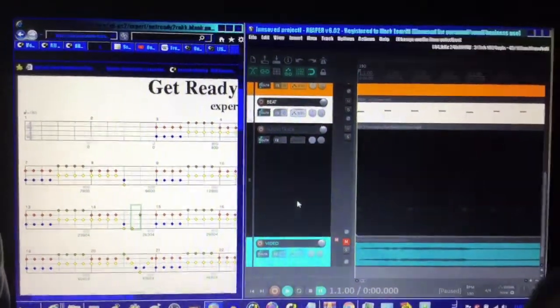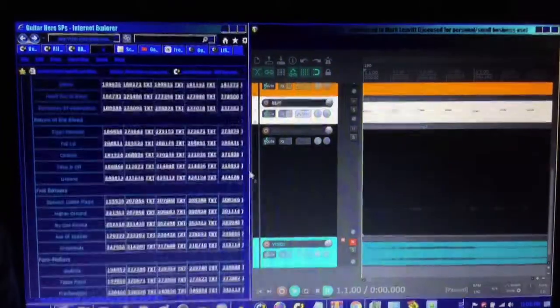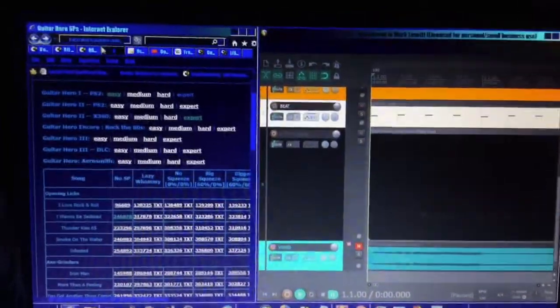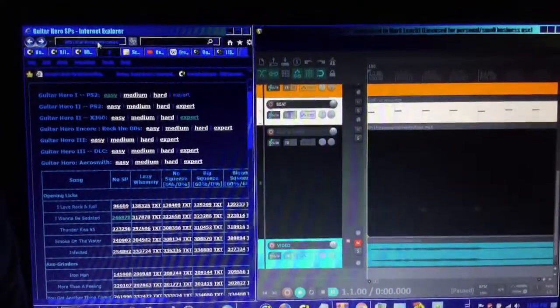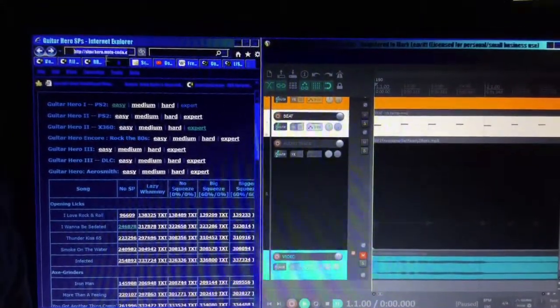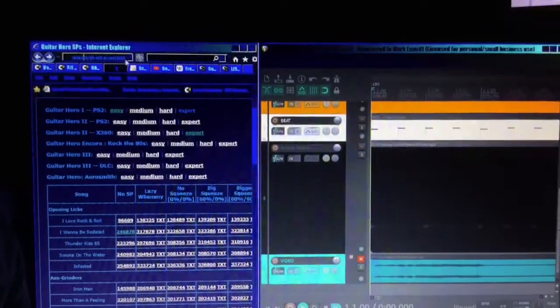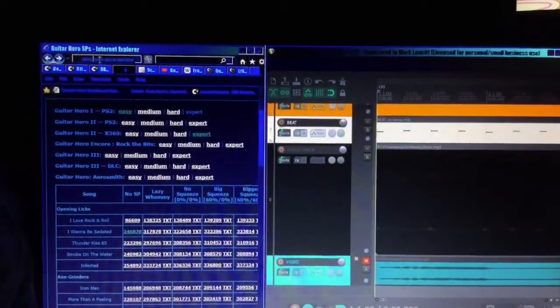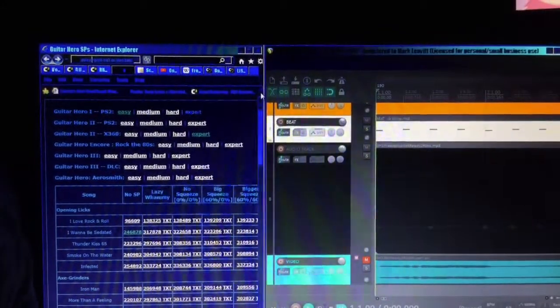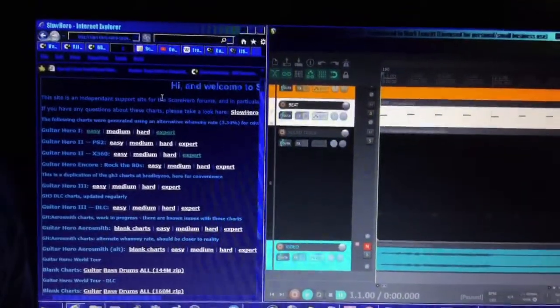Okay, sorry, another interruption. But anyway, what you're seeing here is I did open up an image of the guitar chart for Guitar Hero. Just for the example of showing this song, and to save some time, I'm using this website called Slow Hero. You can just type in slowhero.com, and it'll show some results of web pages with that name. So go to that Slow Hero website.